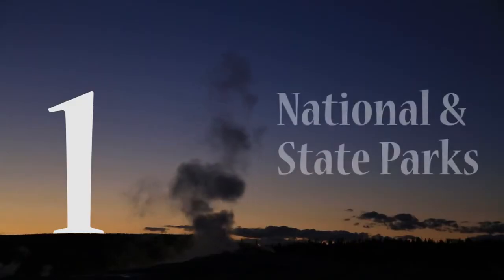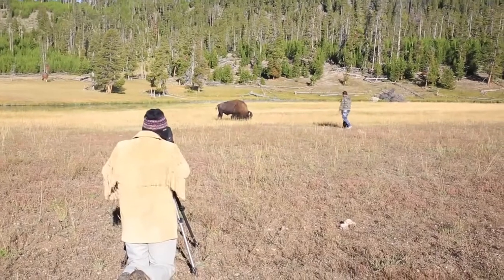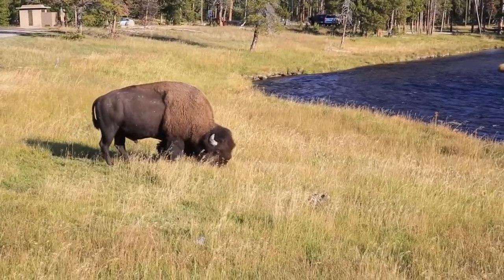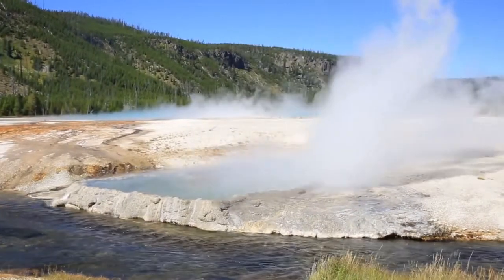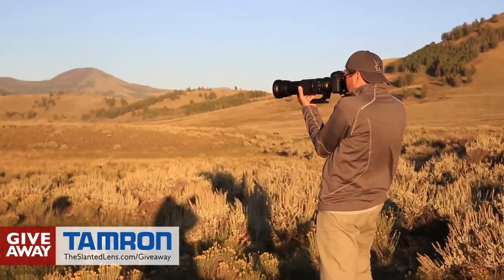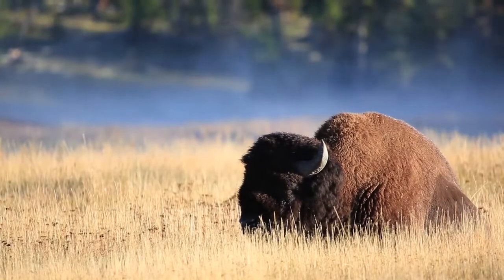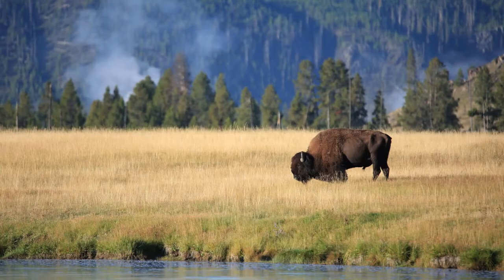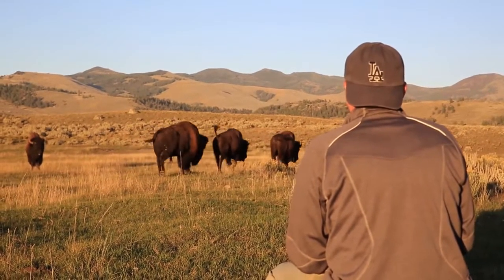Number one: go to the national parks and state parks. There are wild animals living in close proximity to people, so they get much tamer than out in the wild and you can get a lot closer to them — it's a lot easier to photograph them. I headed to Yellowstone National Park. I wanted to photograph buffalo, so I went to the ranger station and asked where the buffalo were. They were very helpful, pointing us to Hayden Valley, the summit, and near the geysers. That gave us our first direction and we knew we'd get fairly close because we're in a national park.